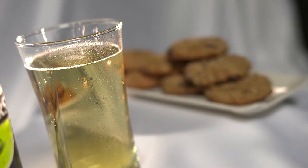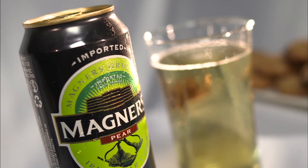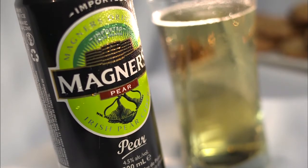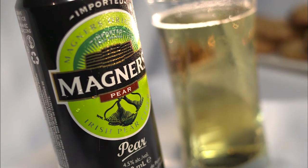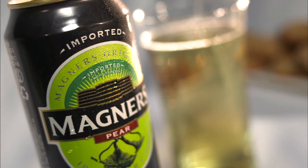Now with the oatmeal coconut raisin cookies, what is this? I matched it with your jacket — it's nice and green. What I did was match it up with the Magners pear cider. This stuff is from Ireland — they use only the best quality pears. They filter the juice after making it and then ferment it. These guys take a lot of care in making their pear ciders, and I thought this would be a perfect match with a cookie because it's almost like a liquid dessert. Not too sweet though.